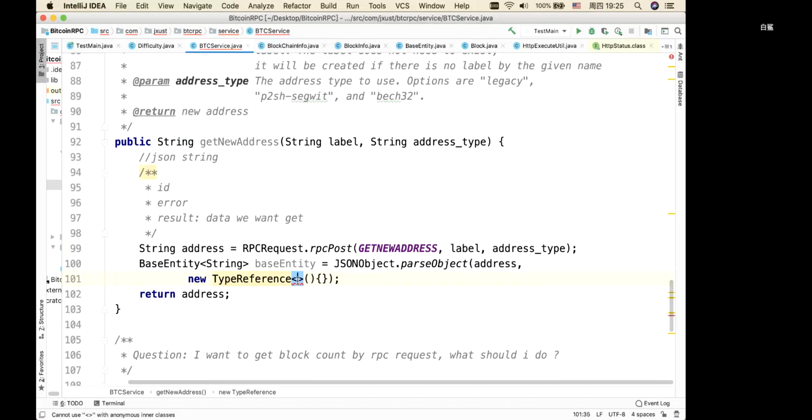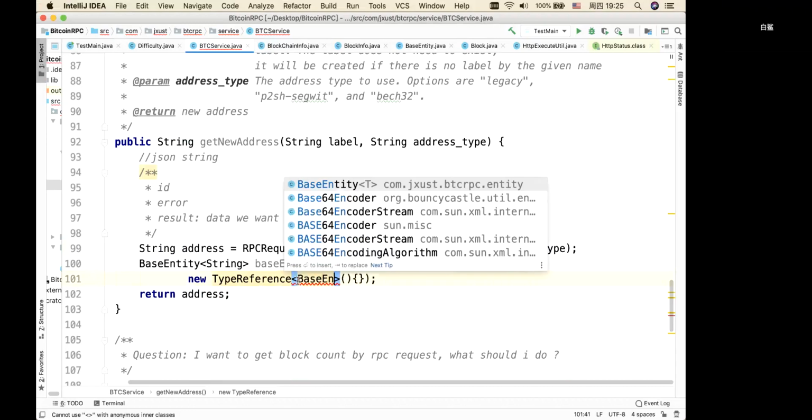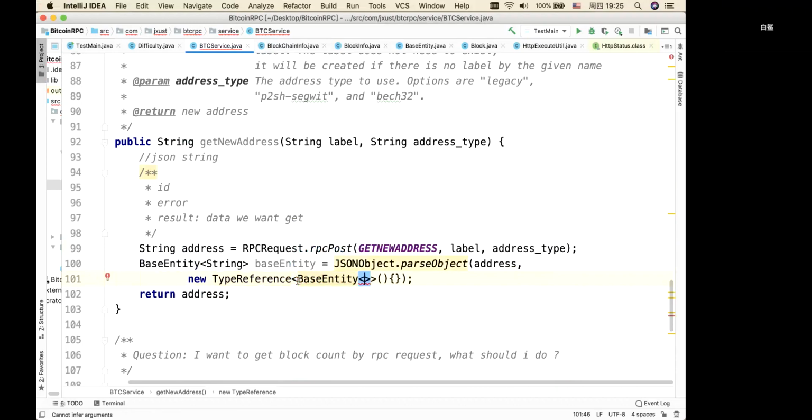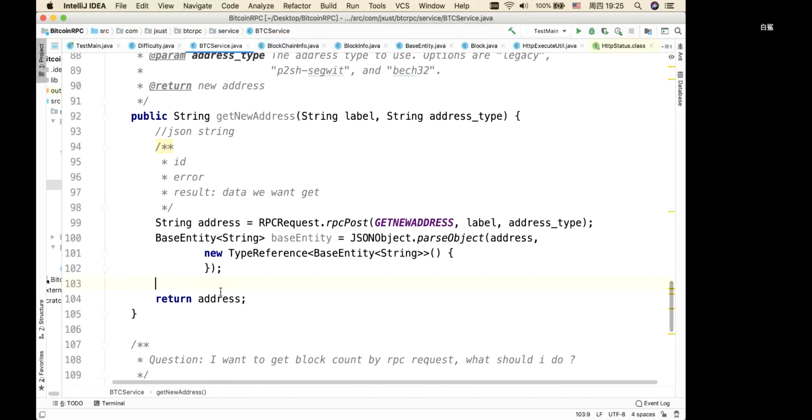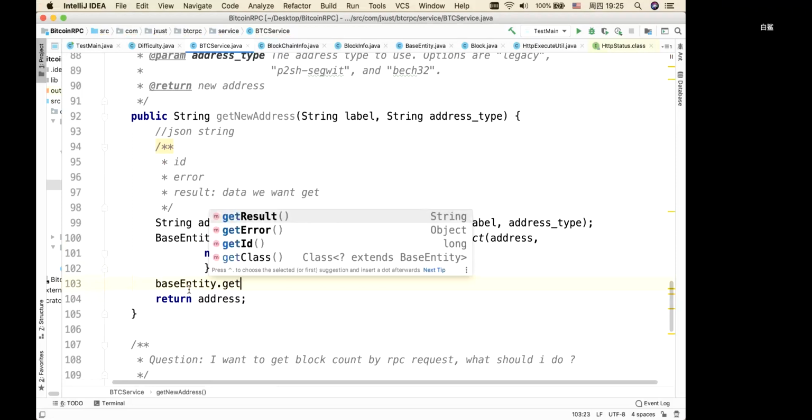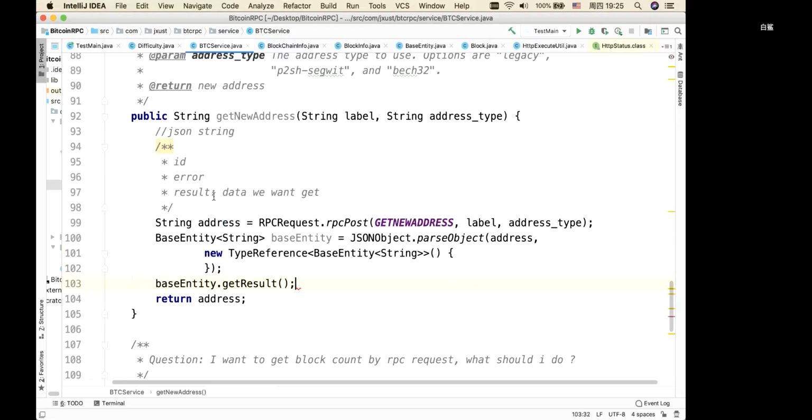We fix it: BaseEntity also takes String. It's okay. So when we write like this, we just call get result on BaseEntity, and we get the data we want.